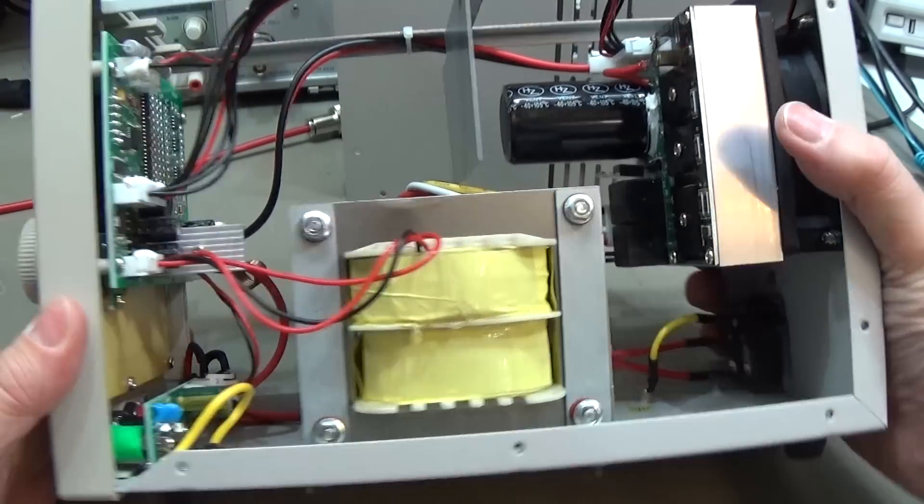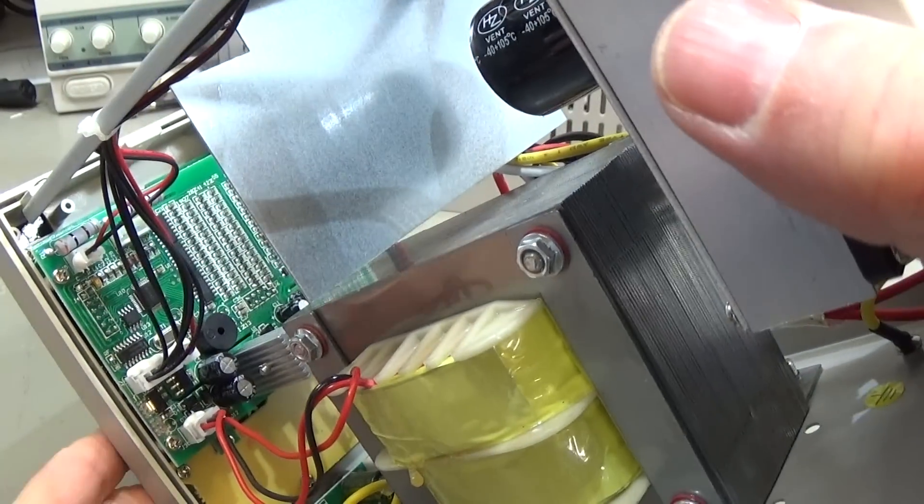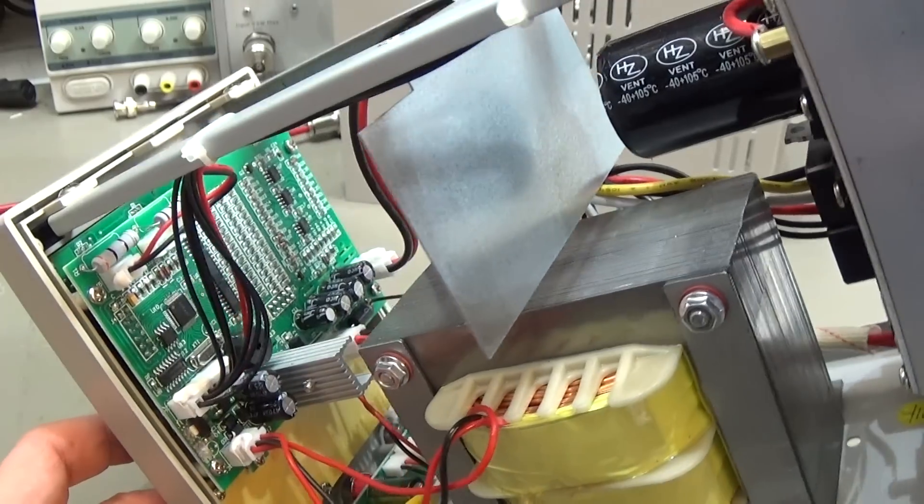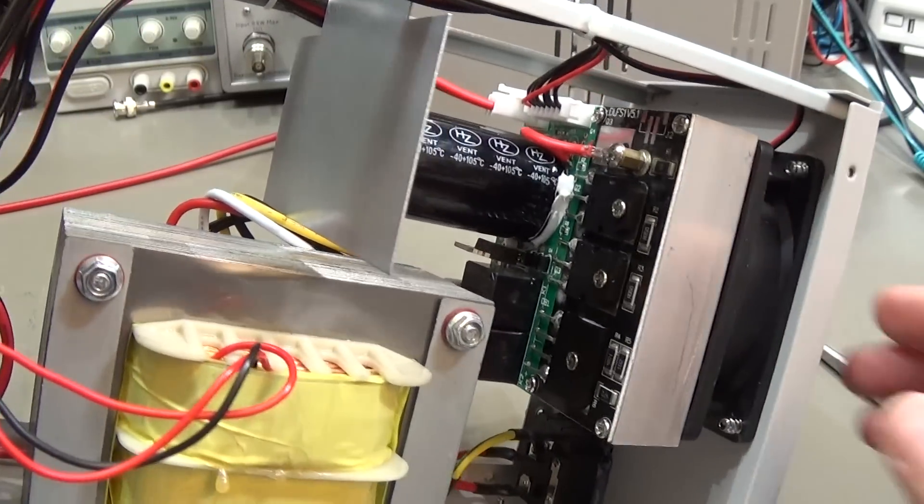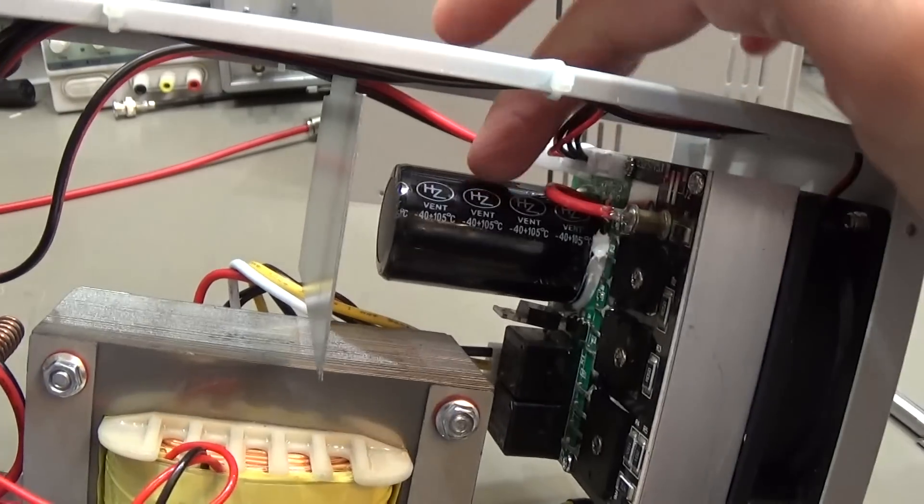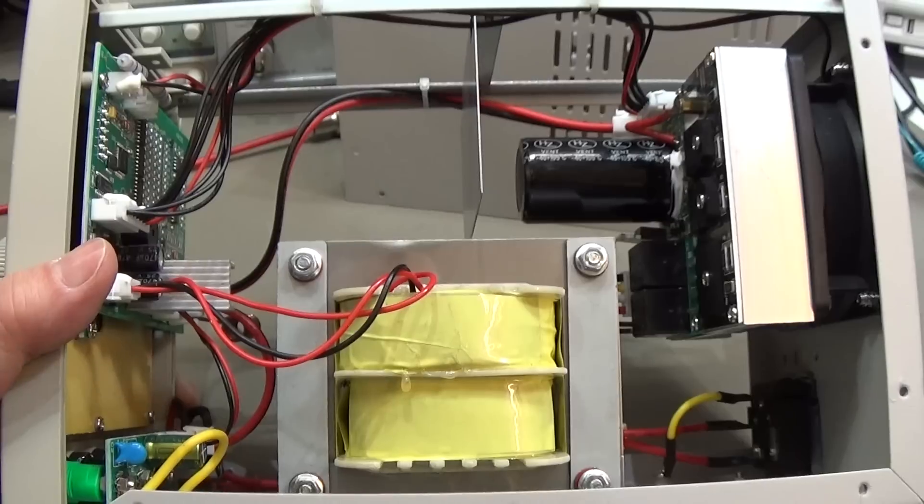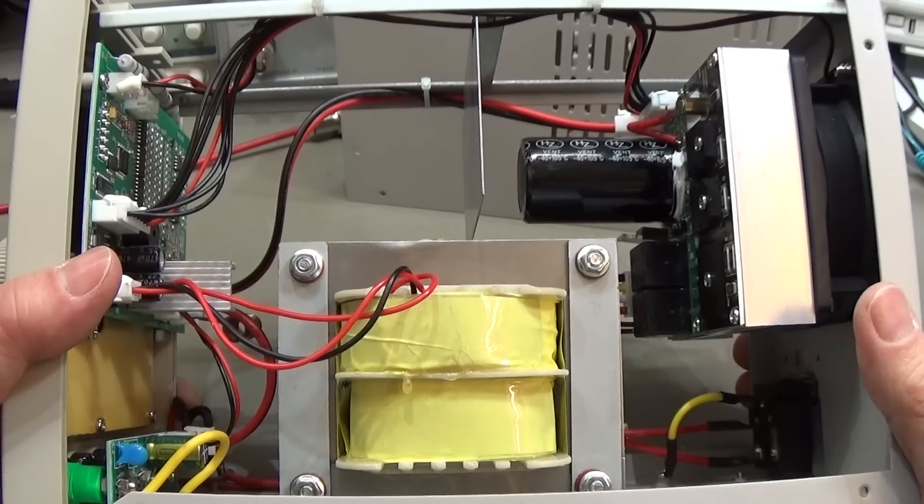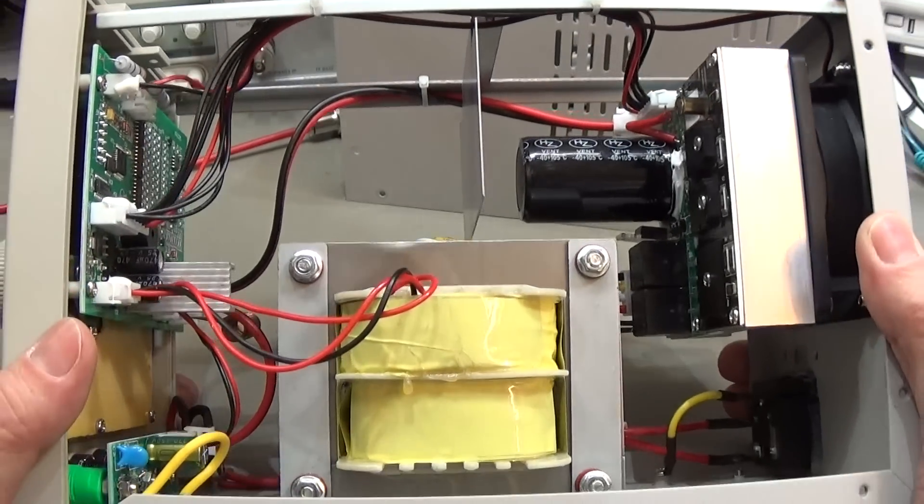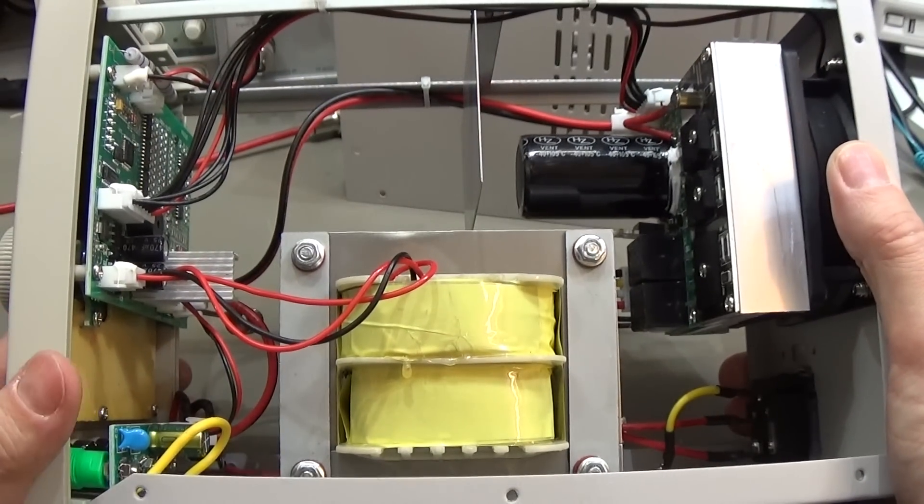Other than that, you see here is our digital PCB and it really all looks quite nice. Here are the power transistors and the big filter cap, and of course here right in the middle is a five ampere linear transformer. Really, that all looks quite nice.